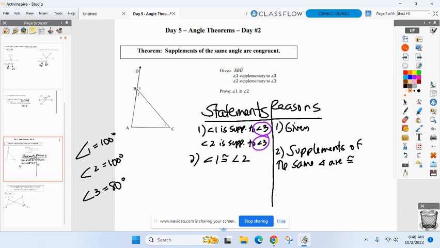They have to be supplementary to the same exact angle. And that's it. You just need two angles supplementary to the same angle, and they end up being congruent. Not supplementary to each other, congruent to each other. We're okay there, because I'm going to show you a little bit of a different variation that uses supplementary right now. Let's move on to the next one.